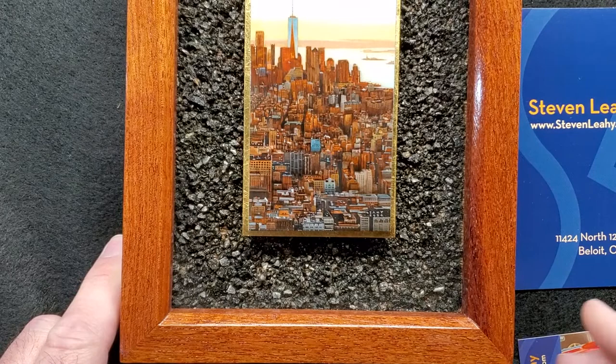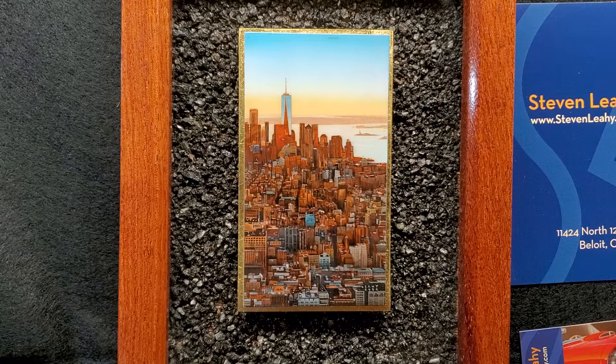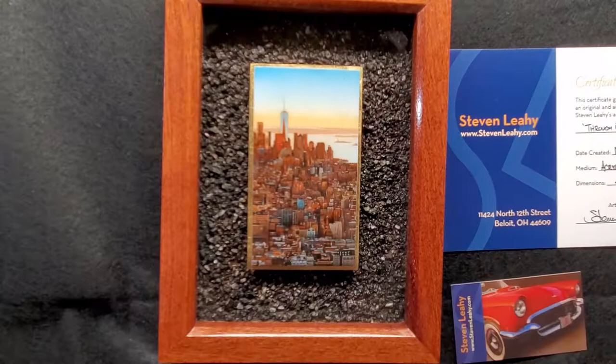This series of landscape paintings that I've started — they're all the same scale, all four and a half inches by two and a half inches. I really like that format because when you have them all together, it makes a really nice series. From a practical standpoint, the prints that are made from this frame out really nicely in standard frames as well.